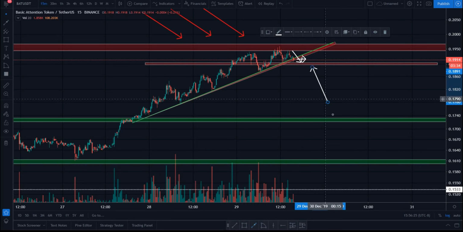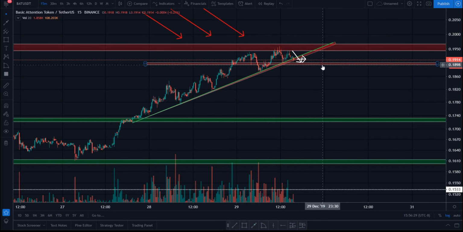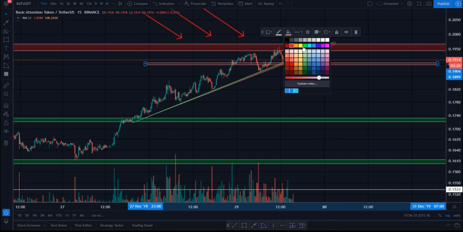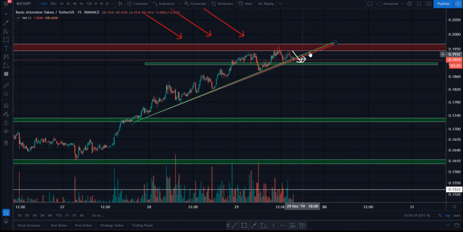Once we see a break of the zone, then I will really look to potentially enter. Also, this is going to be green because it's currently now a support. So what we're looking for is, yes, if it does go horizontally, that's not a problem. Put a little bit of a feeler position in because it has a high likely chance of breaking, but the highest likely chance of us getting a solid entry is when we completely break this zone.